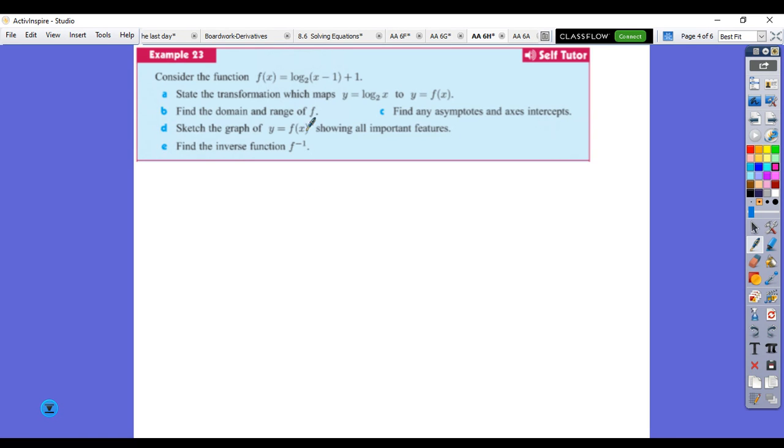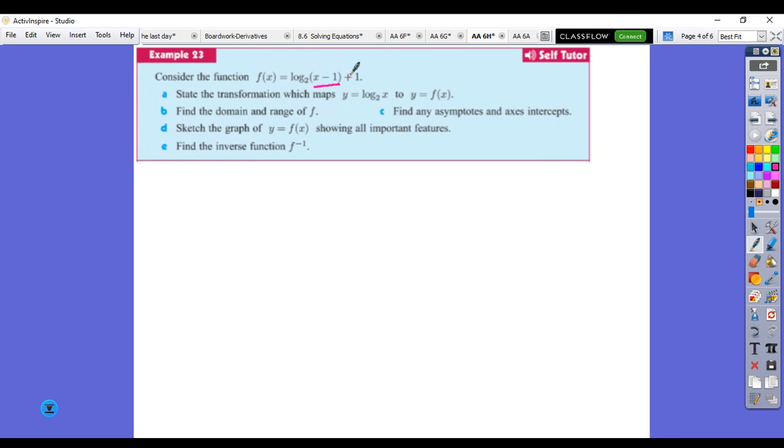Okay, so first of all, x minus 1 is what as a transformation? What will this do to the graph? If it's with the x, it shifts it in the x direction, and it's always the opposite. So it's going to go to the right 1. Plus 1 is moving it in the y direction.